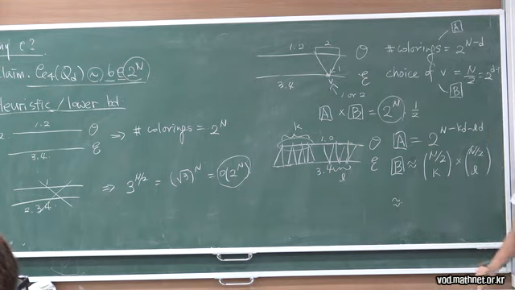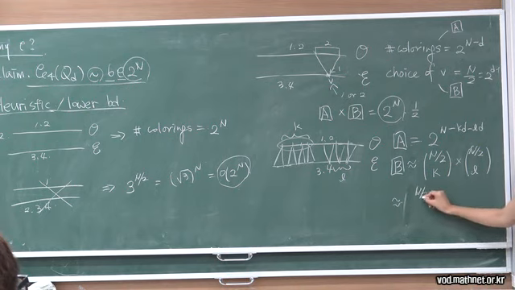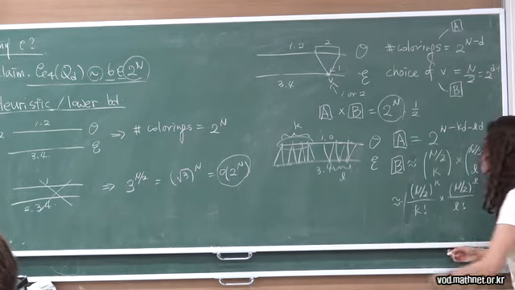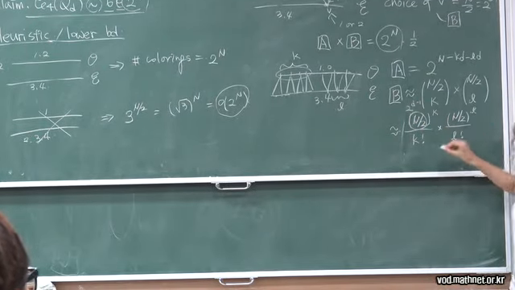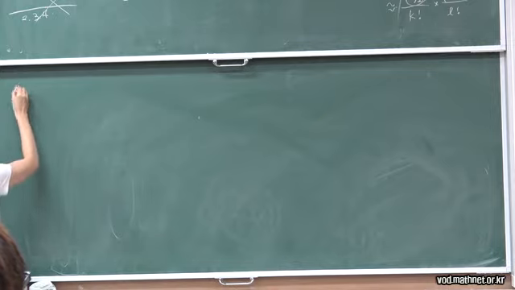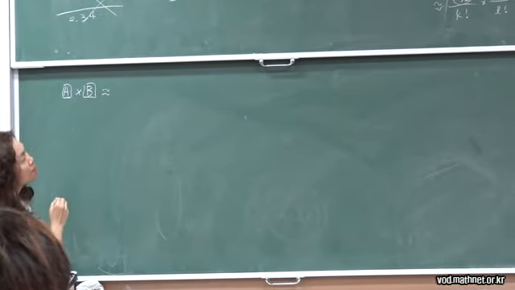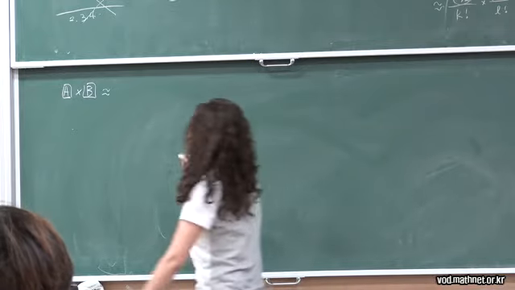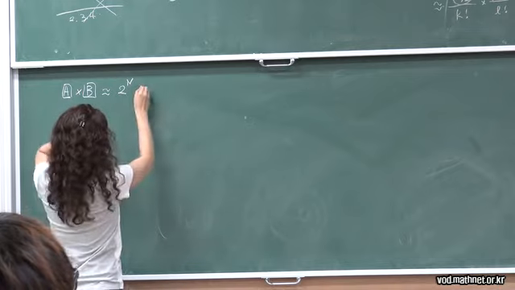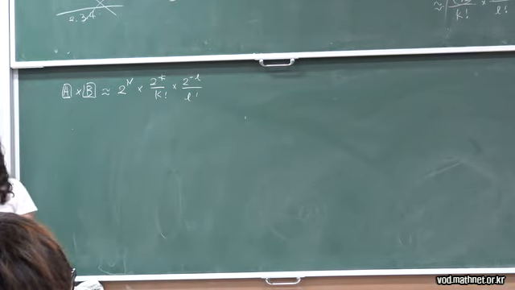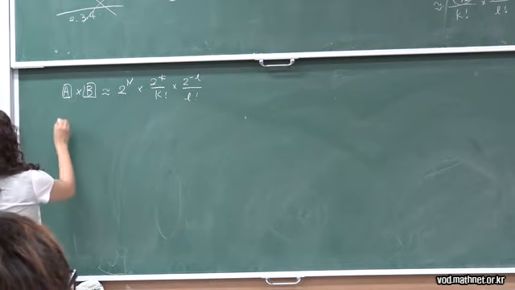And this is again approximately n over 2 to the K over K factorial, times n over 2 to the L over L factorial. So remember, this one is 2 to the D minus 1, and this one is 2 to the D minus 1. So A times B will give us, so the 2 to the negative KD cancels out, 2 to the L times D cancels out, so what's remaining is 2 to the n times 2 to the negative K over K factorial times 2 to the negative L over L factorial. Right? Everybody happy? Okay, now let's sum this up.